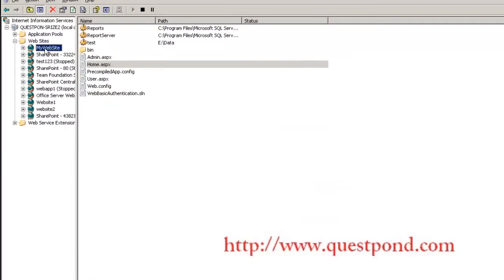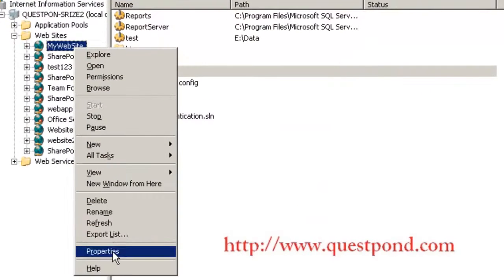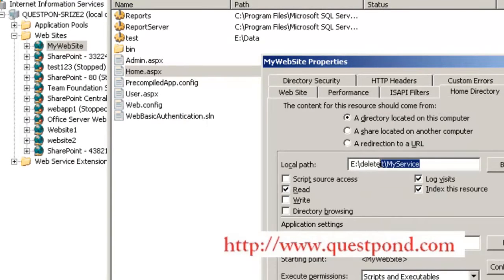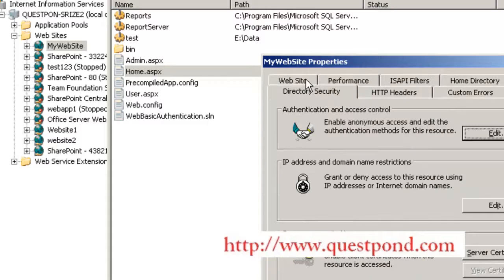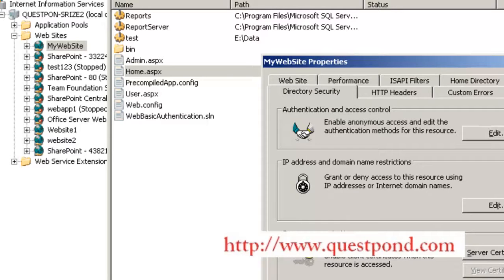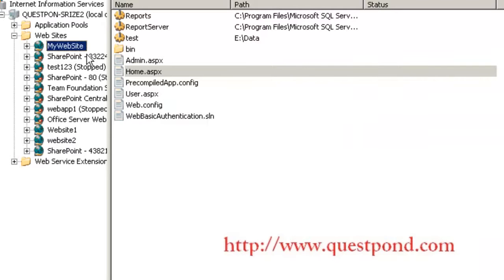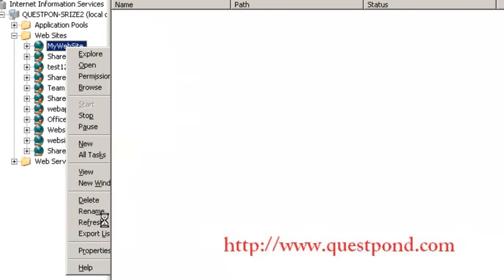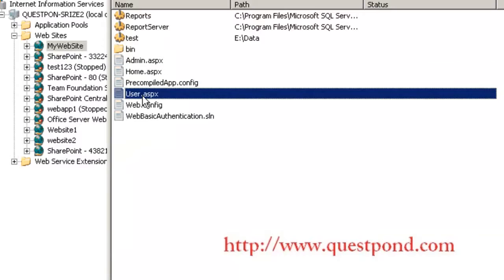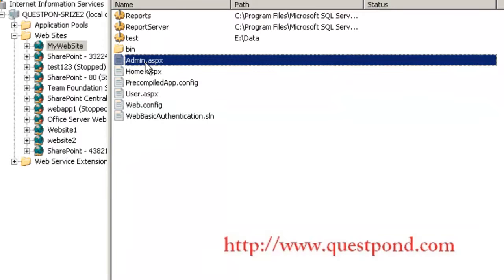Let's go to the IIS, and this is my web application to which this directory has been mapped. Let's ensure that we have Integrated Windows authentication checked here, and anonymous is disabled, and say OK. Now just refresh this. You can see whatever we have compiled: the home.aspx page, user.aspx page, and the admin.aspx page.